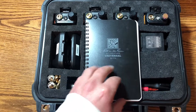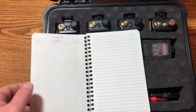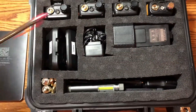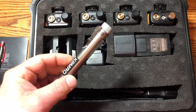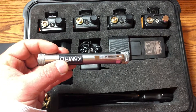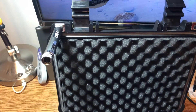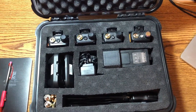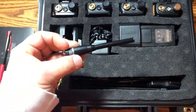First of all, you gotta have your notepad — this is one of the write-in-the-rain things I just picked up from an army-navy store the other day. It's got this kind of waterproof paper so you can write in the rain. We got a little mechanical pencil for it — you can't use regular gel pens. This is a magnet flashlight that my dad got me, and it can clip right there, so if it's dark out you've got light.